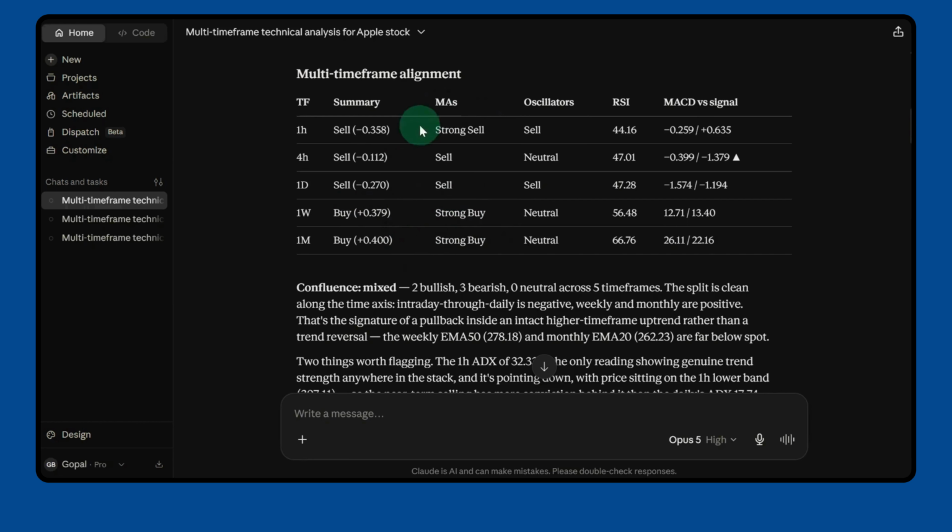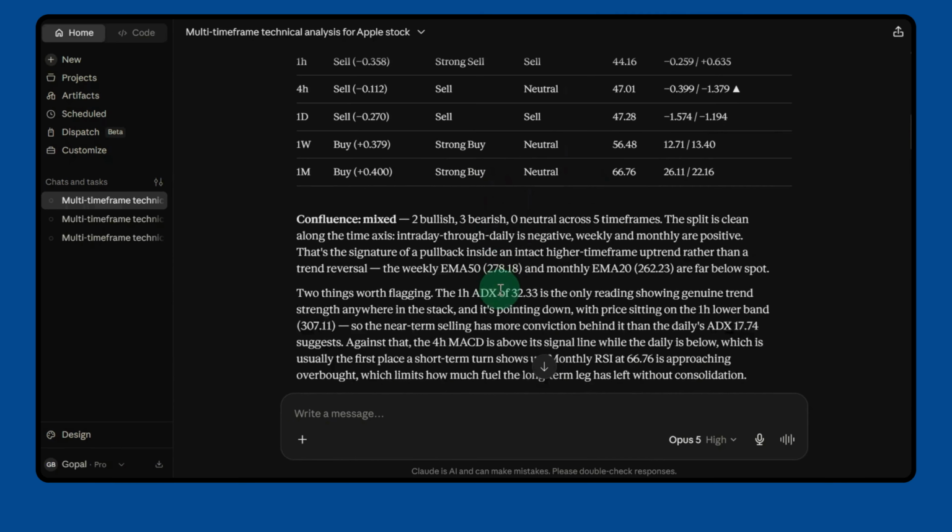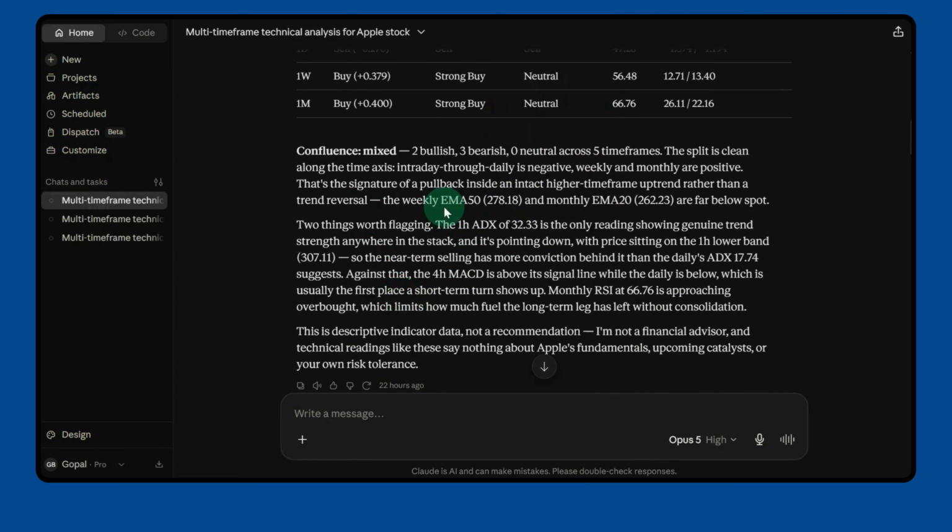Claude then summarizes all of this as a confluence view, instead of pretending that one indicator gives a perfect buy or sell signal. That's exactly how I would use AI here, not to blindly tell me what trade to take, but to compress a large amount of market information into something I can inspect much faster. And you can also see that Claude itself gives context around the conflicting signals rather than presenting the output as guaranteed financial advice.